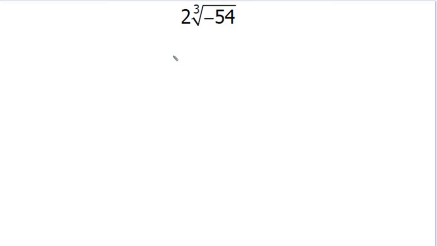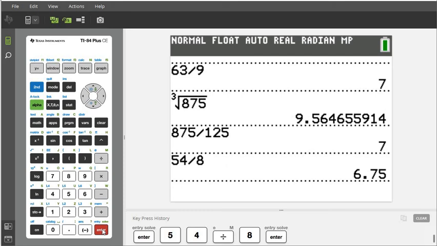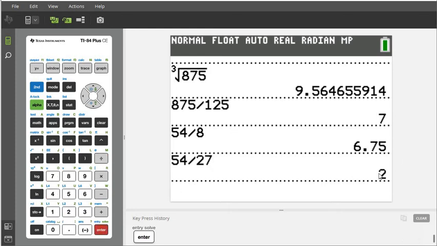So again, we're in cube root, so 2 times the cube root. Now 54 is not a perfect cube, so I need to figure out what perfect cube is in 54. So it's not a very large number. So we can try 8. Doesn't work. So we can try 27. 54 divided by 27 is 2. 2, nice. Small number, definitely not a perfect cube, doesn't contain a perfect cube, so I know I have the largest.